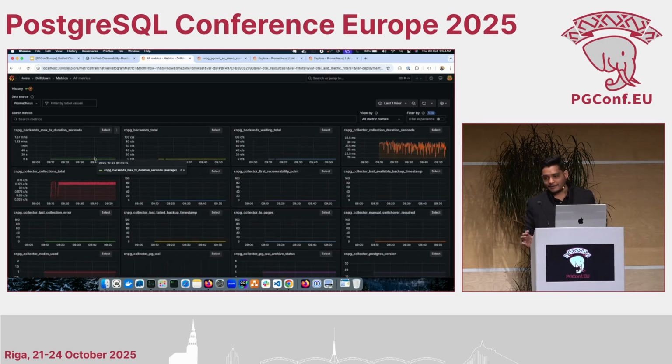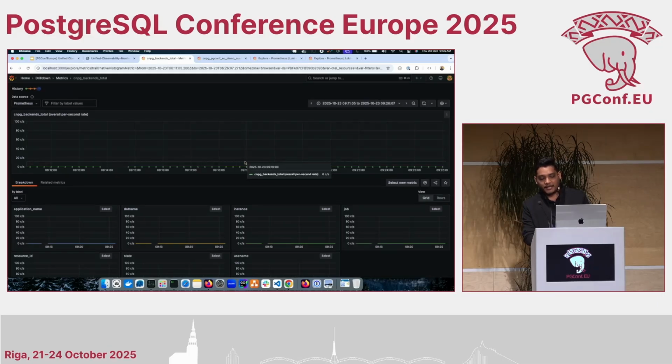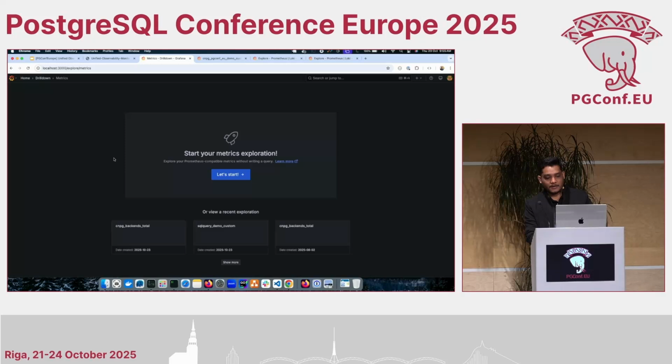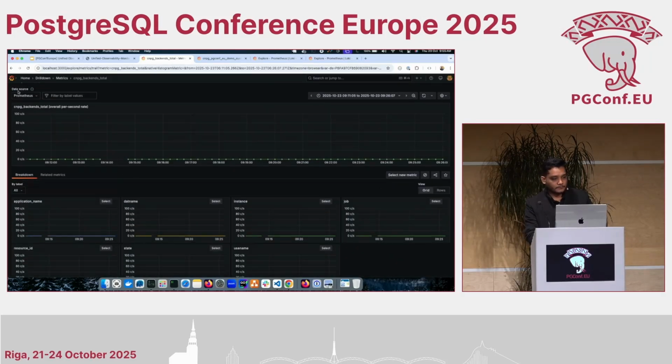These are the metrics which CNPG, which is the Postgres running on Kubernetes, is emitting. If I go for the very basic one, it is the CNPG backends total. So how many connections, how many clients are connected to my Postgres cluster? I can see that these are the metrics which are connected, and it is generating some labels to understand which database is connected, which are the instance or the application name, stuff like that. As we can see, there are lots of metrics getting generated.